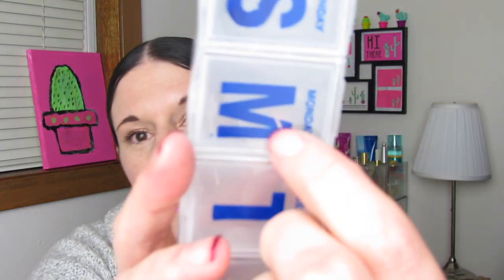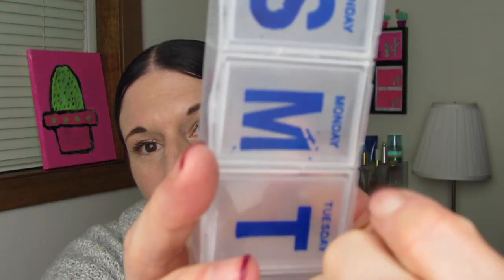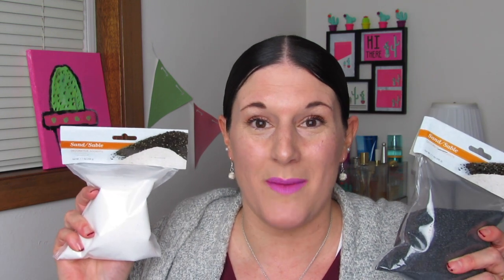I got some glue dots just to have on hand for crafting. I took this item out of the package already and my plan is to scrape off the lettering and use it for crafting — sequins, embellishments, little stickers, whatever. Do you guys smell a DIY coming on? I got these for an upcoming DIY: white sand and black sand in 1.1-pound bags. It's clean and the color I want, so hopefully you'll check out my DIY when I put it up.